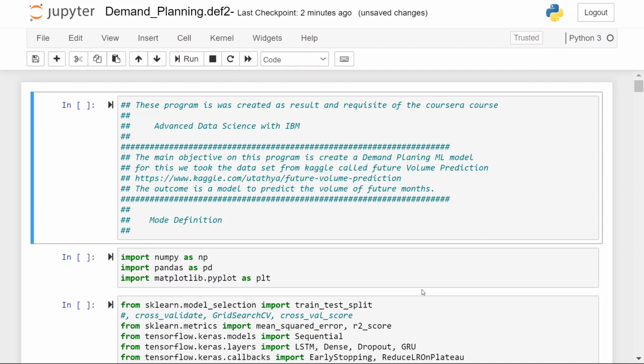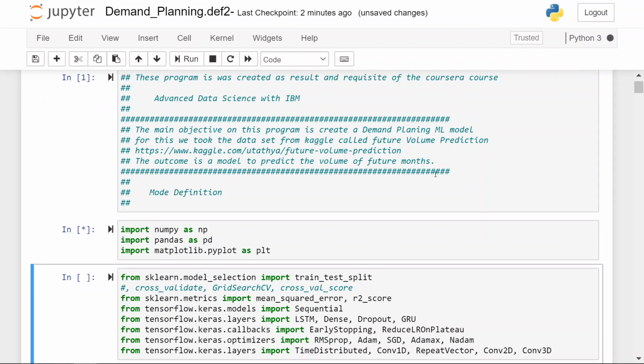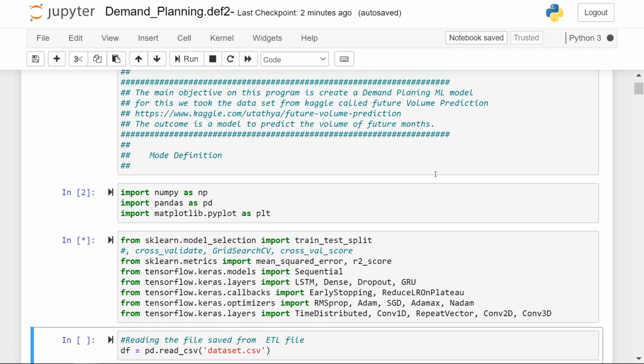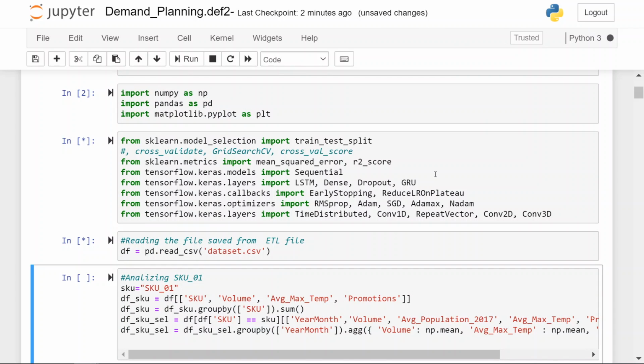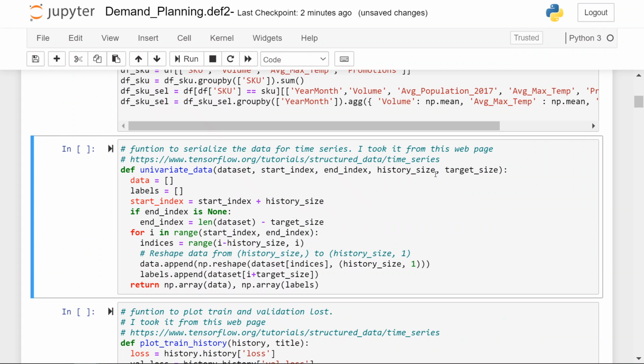So for the presentation case, I just start to run this one to choose one case, and then the results of all of them. So we read the previous data set that we have. We just choose the XQ01.